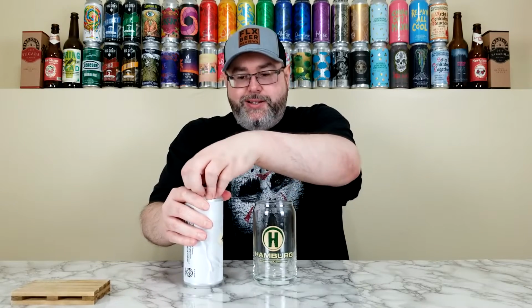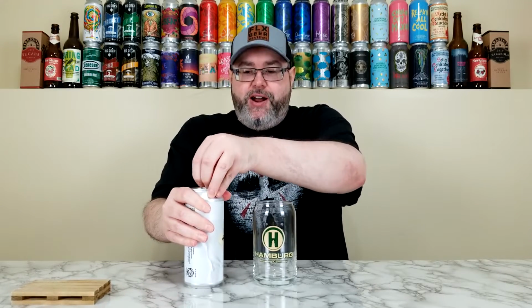I'm not a huge American light lager fan, but I have enjoyed a couple different craft versions. This one is brewed with US-grown Pilsner malt and non-GMO corn, and for the hops they're using Hallertau Mittelfrüh. I'm kind of interested to see how this is. It's supposed to be in the realm of a Coors, Bud, or Miller Lite, but it's a craft version. I think Joe said he doesn't like the style in general, but as far as the style goes, he's all right with this. It actually has a little bit of flavor, and he enjoyed it to some degree.